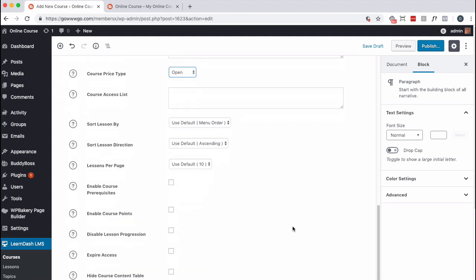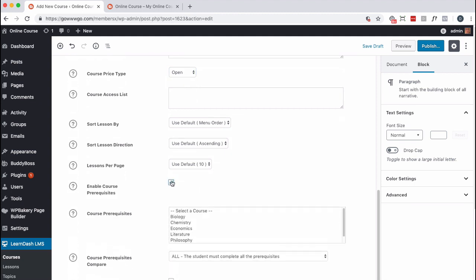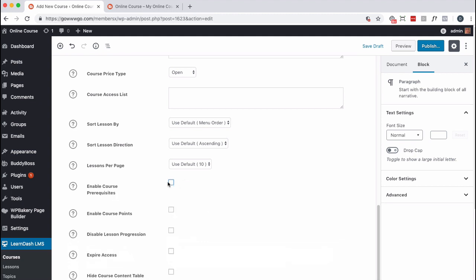Now, I'll point out something. If you want to make sure people actually go through this course and complete it, you can use these type of options. You might want to enable a prerequisite. And this is good for people that are trying to get certified for something. For instance, let's say teachers that need ongoing training and this would qualify. You might want to have this option here.